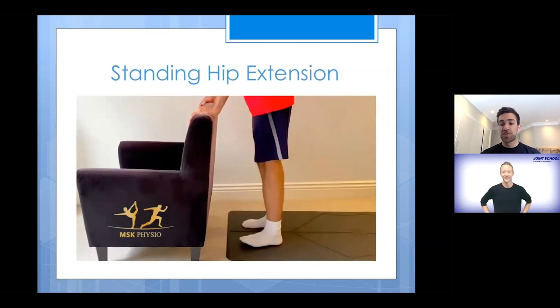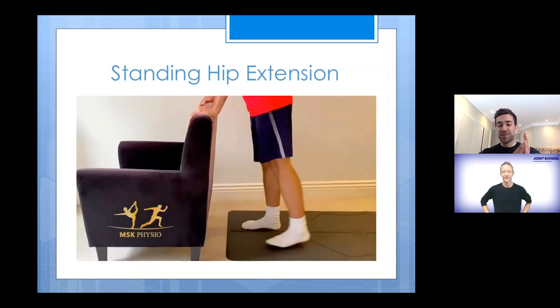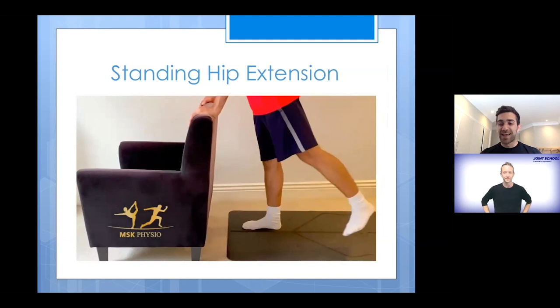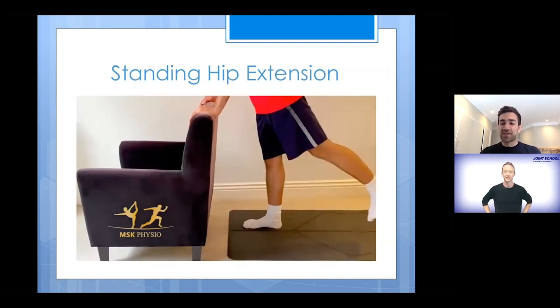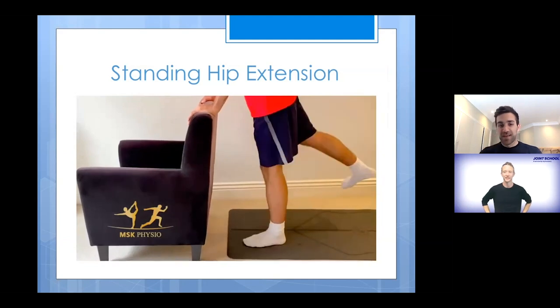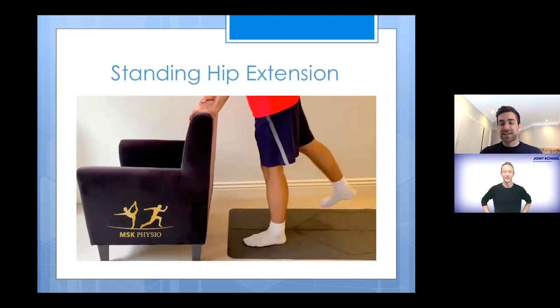Then they want to go from not doing much to doing as much as they can in 2 days. So it's always making sure you're safe, because you don't want to have any issues or problems down the line. So yeah, like I said, just make sure it's safe.